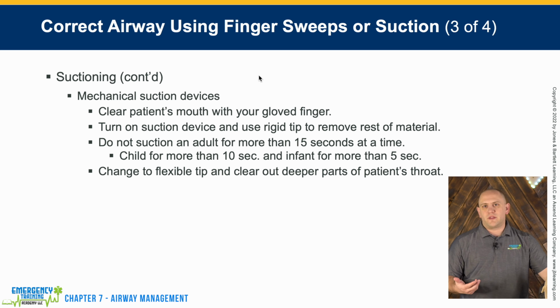Along with the handheld bulb suctions, if you have a mechanical suction device, you can turn that on, insert it into their mouth, and then suction out. It does say not to suction for more than 15 seconds at a time for adults, 10 seconds for a child, and 5 seconds for an infant. That would be on your test, and it's a good thing to know.